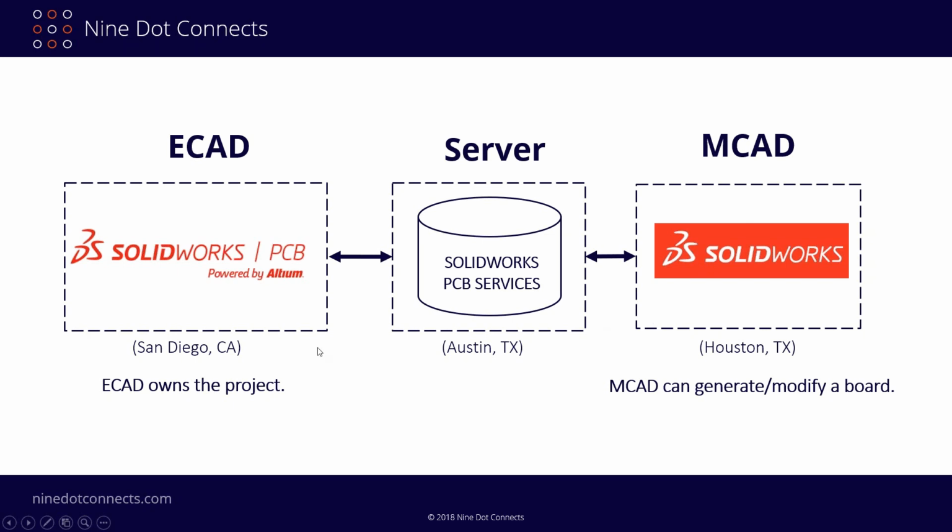So the idea is kind of a push and pull. We push information from one side into the other. So if I'm done with something here on the Ecad side and I want to get it to the MCAD side, I push that into the services, and then the MCAD side will pull that in. They can make changes to it. They push it in. I can pull it in, and we can go back and forth with each other.